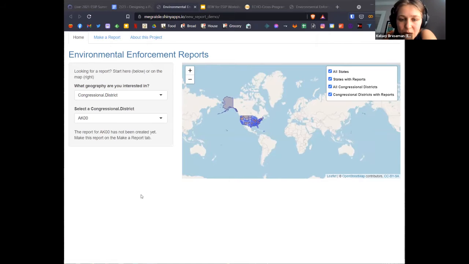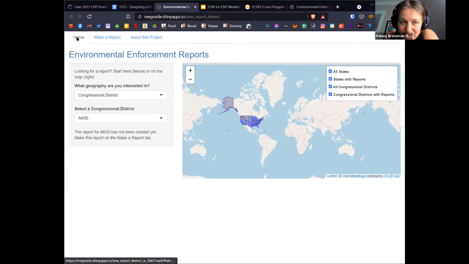Anyway, I'm going to very briefly introduce you to one more tool that Megan and Steve have been working on, especially Megan, I believe. This is even more incomplete than the other thing, so be prepared for that. What we have here is a Shiny app that is exposing some reports that we've made in the past. You will see that there are multiple tabs. Please ignore them. They don't work other than home.